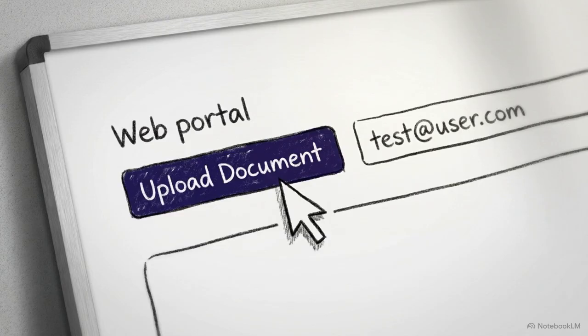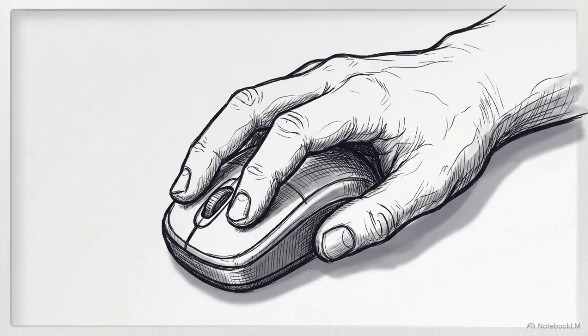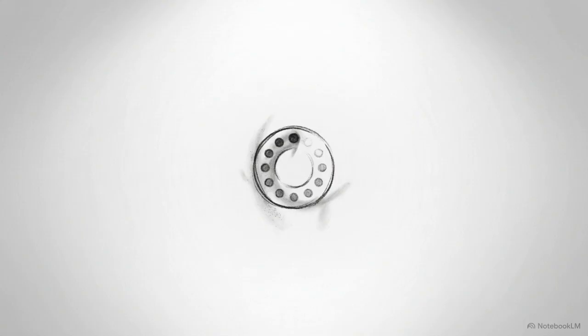Now we verify that the buttons on the screen are actually talking to our database. Create a test account and try to upload a document. It's very likely the first attempt will fail. You might click upload and see nothing happen. This is a standard part of the development process.